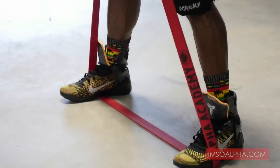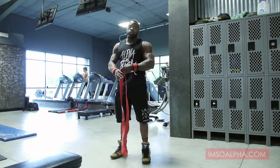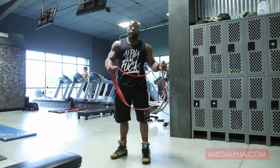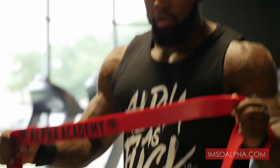So whether you're not at a gym, all the barbells are taken up, or you're at home, you can just pull your bands out and get a legit workout. You don't need the gym when you got bands. But the bands can also assist you in the gym to make things a little more difficult, which is good. It's another one of my favorite movements that I use the alpha bands for.